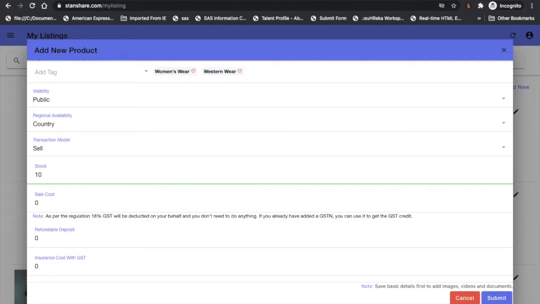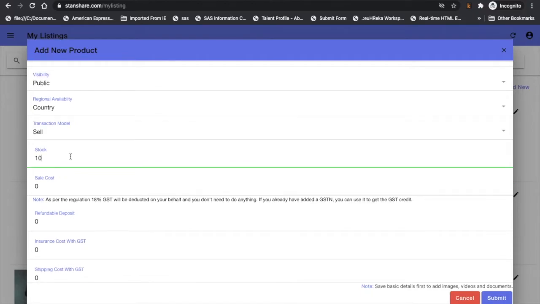If somebody purchases anything from you through this site, the stock will automatically decrease. But if you have another sales channel, like a shop, a physical location, then whatever you sell not through this particular site or app, you have to adjust the stocks manually.